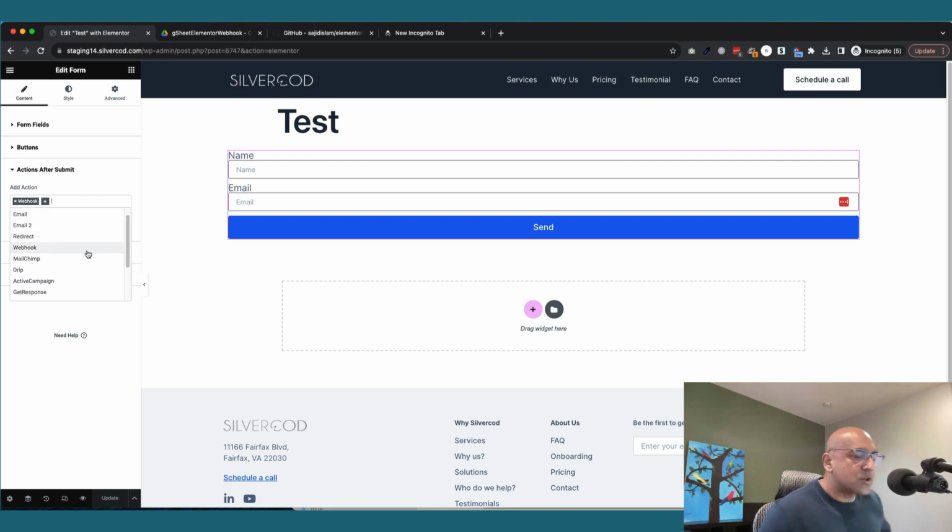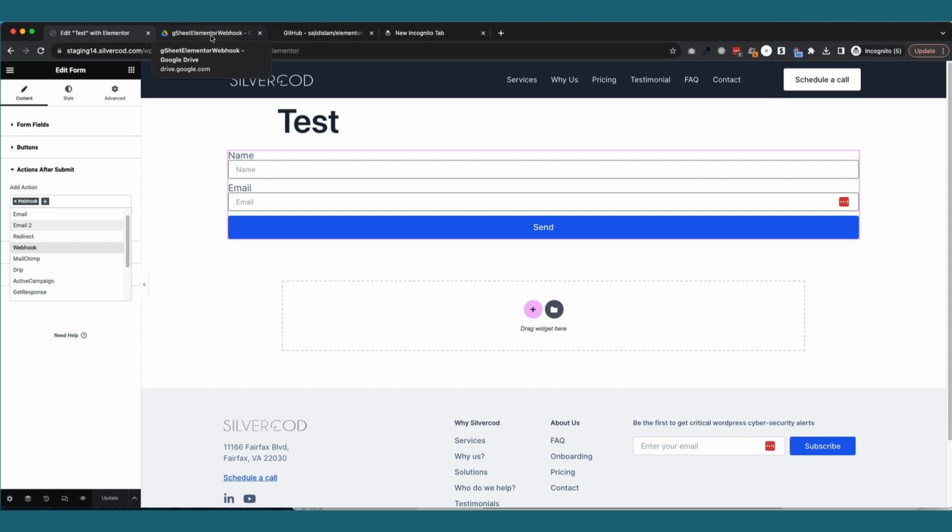Now, most often what people end up doing is they say, hey, let's do a webhook, and then we're going to send it to Zapier, and Zapier is going to populate this spreadsheet. And I was like, that doesn't make any sense. In between, you're adding a middleman, and of course Zapier is going to ask you for a fee, and depending on how many submits you're getting in a day and in a month, that could end up putting you in a very big thing.